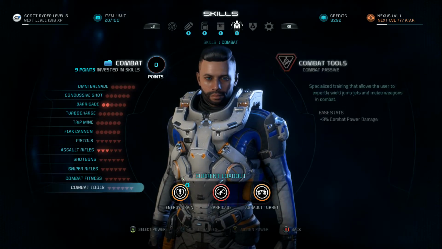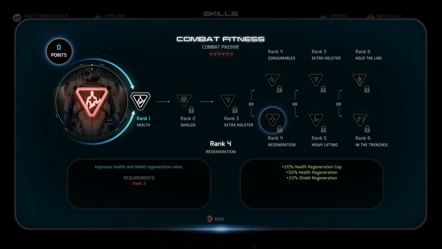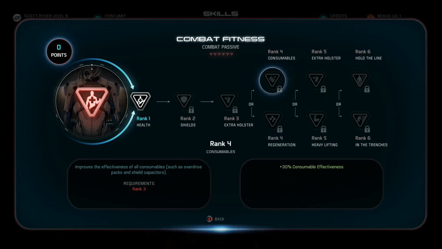So let's see. If I go to combat fitness, my extra holster is there. That's where I get my third weapon unlocked. And then when I go up to here, I can get my last one. So you can choose either or, but I think you can only choose one once you go down this way. Like you can have rank 4 consumables or regeneration, and I don't think it matters which one you take for the next one. You can take one or the other. So if I take regeneration, I can then take extra holster and then go back down to in the trenches. I'm not saying that's what I'll do.